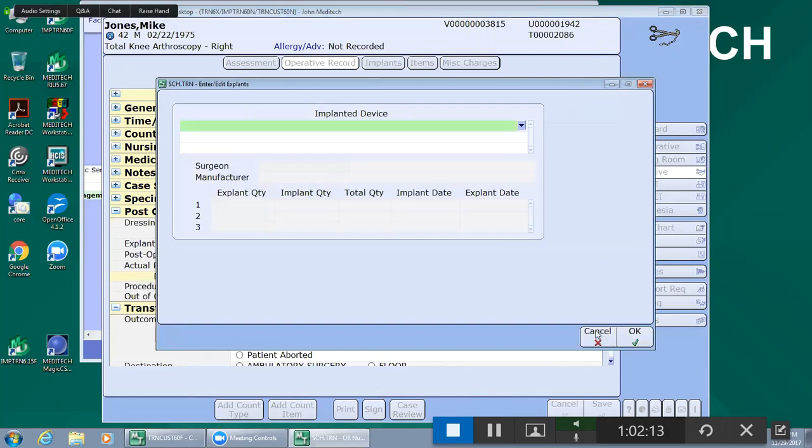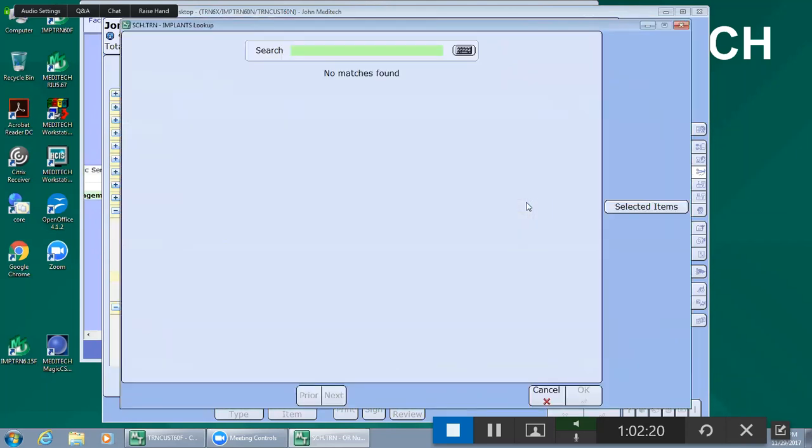All right. Next we have is our explants field. So if you took something out of the patient, you can document what that was. So if you're actually utilizing the enhancement for the implantable devices, there's a central MRI routine where it sends over whatever was implanted in the patient. We have the ability to do a lookup into the implantable devices to say, oh, we actually took this one out if the patient has been there before. This patient doesn't have any current implants, so our lookup is going to be blank at the moment.